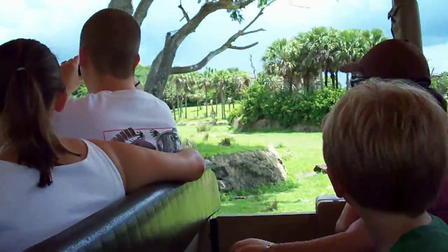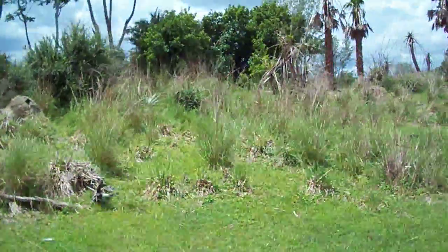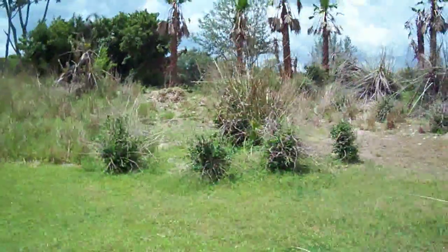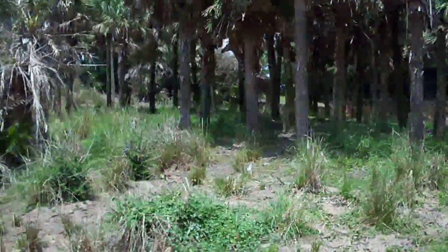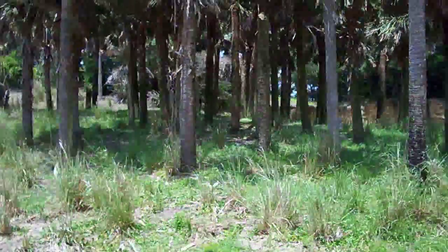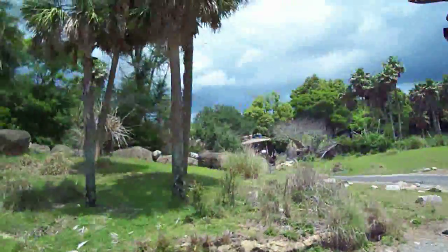Now straight ahead in the trees there's a reticulated giraffe, and as soon as I turn the corner you'll be able to see a lot better. Right to the left there, right in the trees to the left, it's pretty close to us. The horns on those Ankole cattle can grow to be 6 feet long and over 20 inches in circumference at the base. There's another giraffe up to the right behind that Ankole cattle.